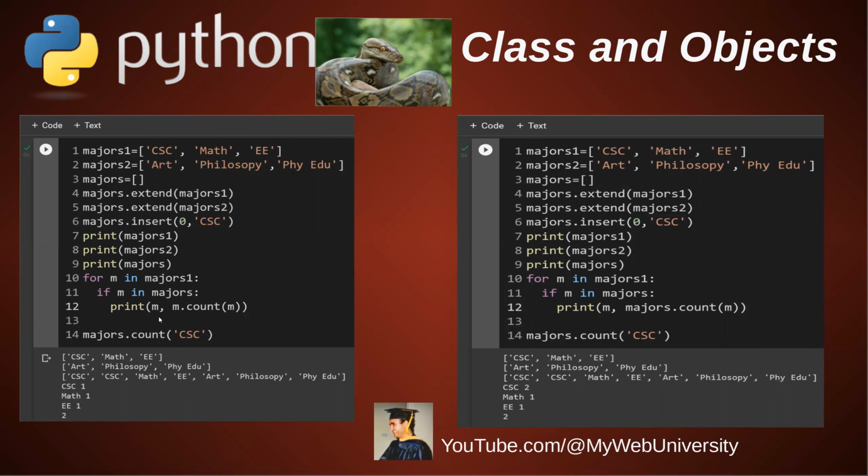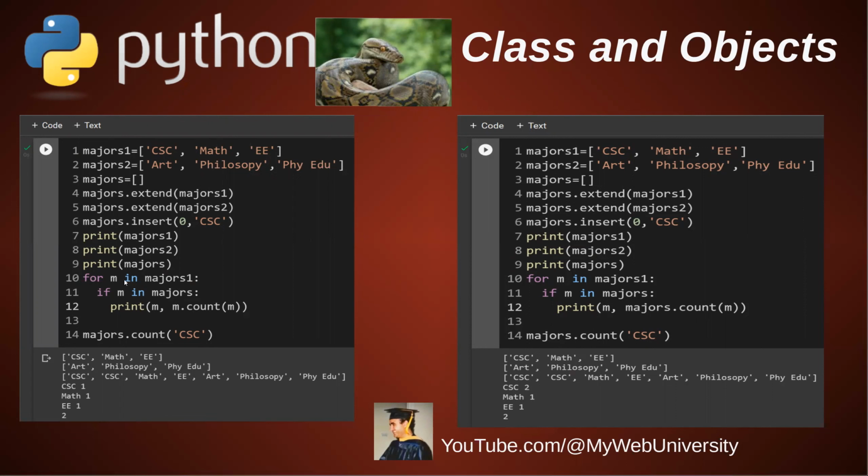We're going to show you these examples and some of the critical lines, like line 12 here. I'm comparing line 12 when I'm working on the object m, which is an element, versus an object on line 12, which is majors, which is just a list, the entire list. Then you can see that when you do majors, you get a count of 2 for computer science occurrence.